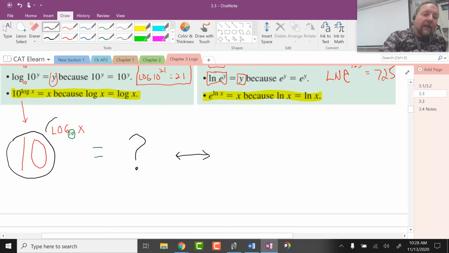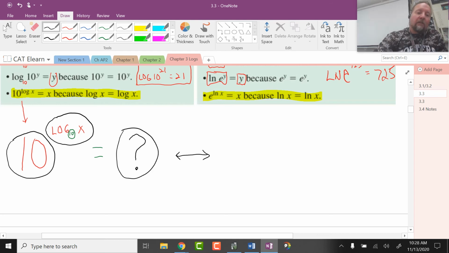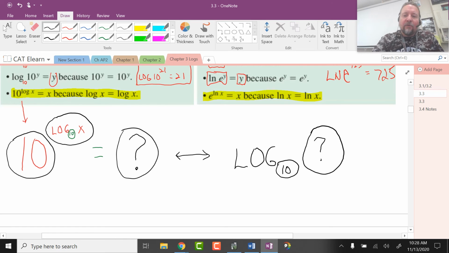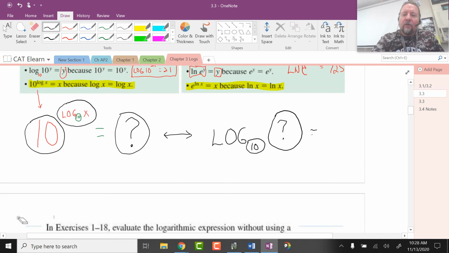The base. Yeah. And then what does this represent? Where is that located? Absolutely. And then what's question mark called? And then when I turn it into a logarithm, what goes down here? Which is? And then what goes here? Yeah, this is what I'm trying to figure out. What does that end up becoming? And then what goes over here by itself on the right?